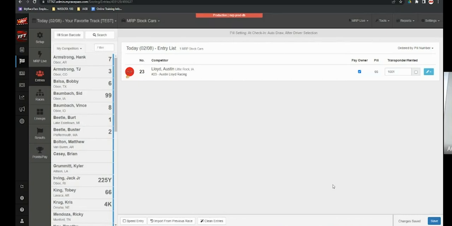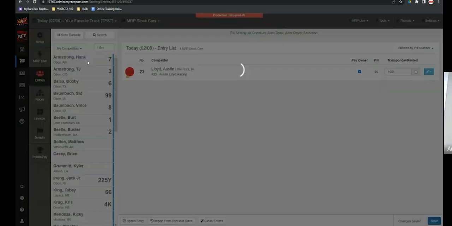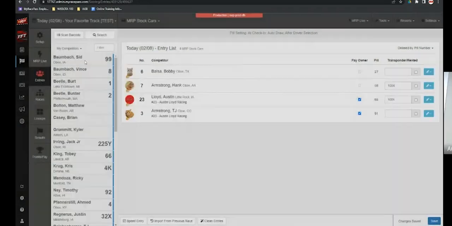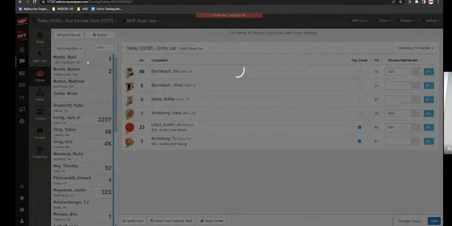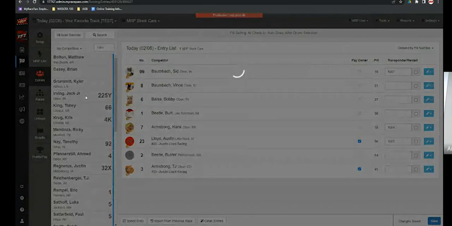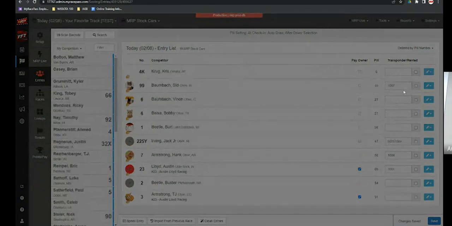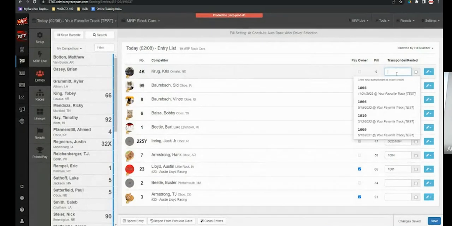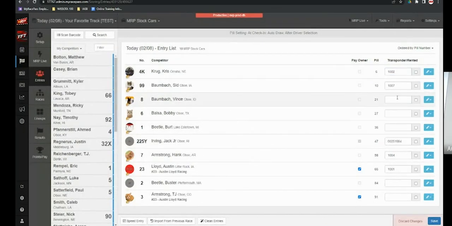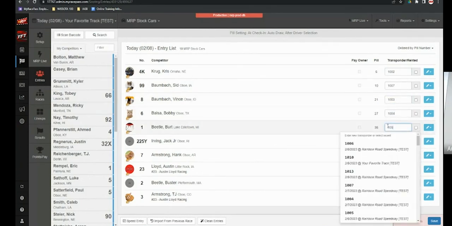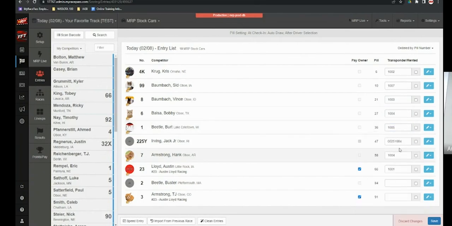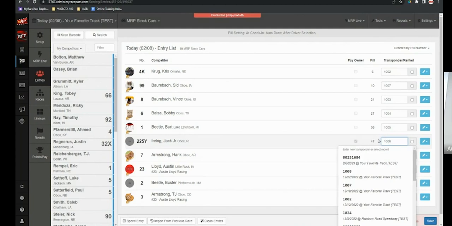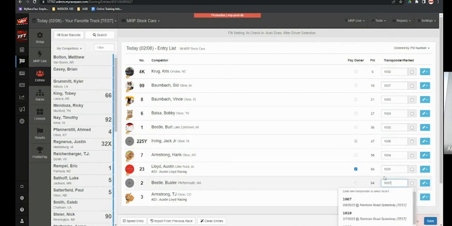So in MRP, the first night, they might take two or three minutes. Probably not even that, a minute or two back there, but every night after that, it should go fairly simply. So I'm just going to add 10 drivers here into my entry list at random and get those drivers into the entry list. There's 10. Perfect. So I'm also going to fill in their transponder numbers here. And all of this information is editable. And all of this information will be uploaded into Orbits or Westhold as well.